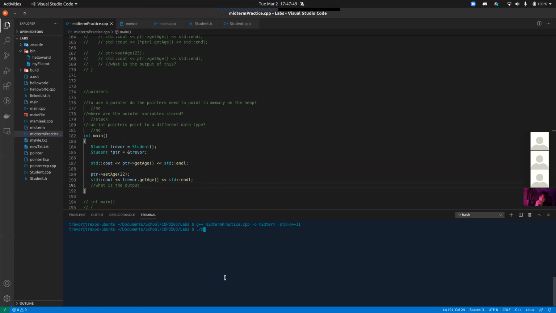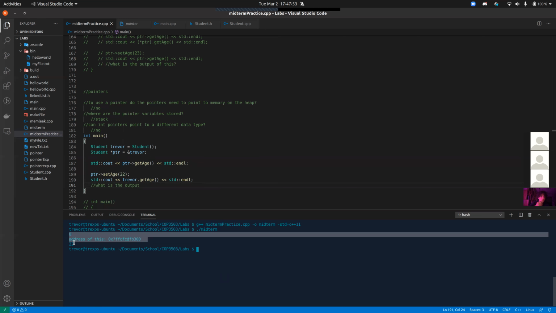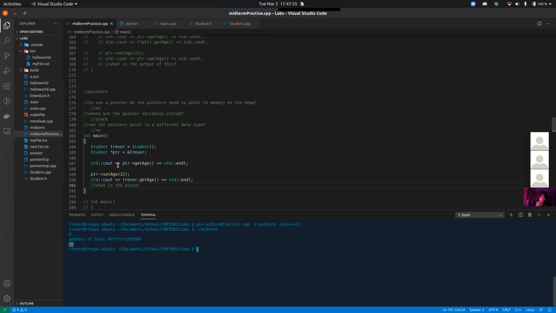Okay, compiled. That's surprising. Okay, cool. I'll go over this in a second, but 22. So that's going to be what's printed. So you were right. What's going on here is we're setting Trevor to student. So this is just the default constructor for Trevor. And then we have a student pointer that's going to point to Trevor.